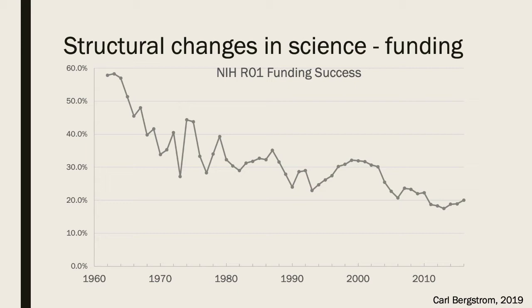So in 1961, you send in for a grant, and if it's a reasonable grant, you have better than coin flip odds of getting funded, which is pretty good. In contrast, I think this goes up to 2014 or so. At that point, funding rates are closer to 20%. And of course, there's variation here too, right? So Carl pointed out that some of his colleagues in biology, their funding rates are more in the 5 to 10% range, which makes it hard to count on your ability to continue to produce science.